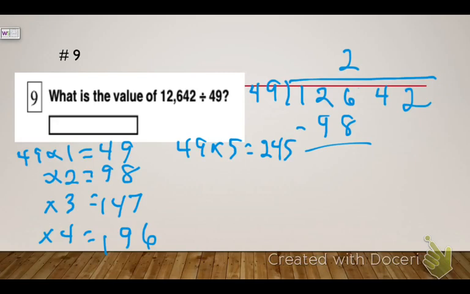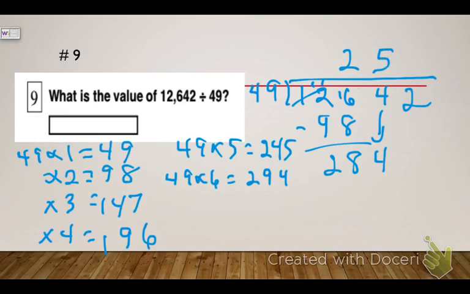Kaufman. Thank you. All right, so we got 2 times 49. We got 16 minus 8. Borrow. 11 minus 9 is 2. Drop the 4. 28 is smaller than 49, so I'm okay. 284. Maybe we have to take 49 times 6, which would be too big, because it would be 294. That's too big. So we're going to use 5 right here, and we're going to write 245.